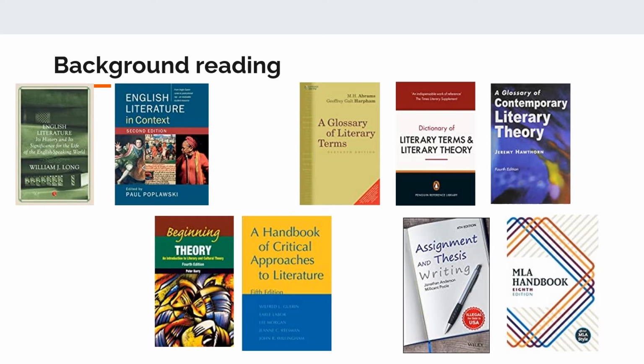This is just very basic background reading needed for doing research at the PG level. We would need a couple of good books on the history of English literature, a few on literary terms, and a couple on literary theory and thesis writing. The expectation is that we should be reasonably familiar with all these books. They should be well thumbed through books, especially because all of them are books for the undergraduate level. All these books will play a crucial role in helping us to plan our PG dissertation.